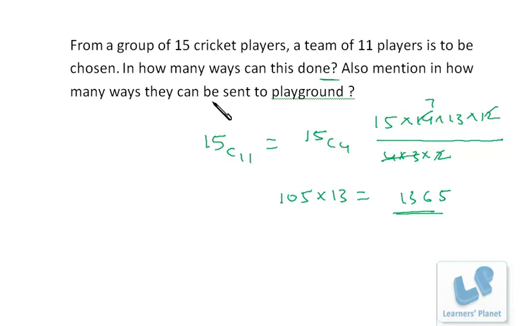The next is in how many ways can they be sent to the playground. Now 11 players are there, so they can be sent in 11 factorial ways, as simple as that. Here we have done the selection, here we have done the arrangement. If both the things are to happen simultaneously then the total answer will be this - that means first of all we are selecting 11 players and the selected 11 players are being sent to the playground in 11 factorial ways.